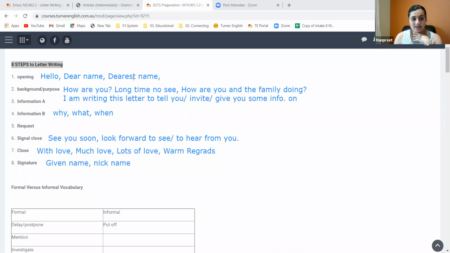Okay, so these are the sentences. These are the steps basically, which can be memorized. Yes, Levine. I have one question here. As you said about the signature being the given name, suppose I have two friends with the same name. So how will that person know that this letter is from that particular friend? Oh, you can use the nickname in that case.